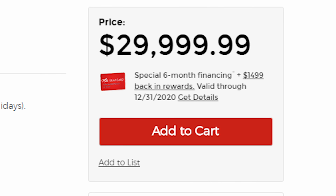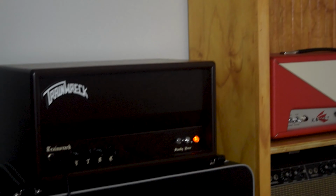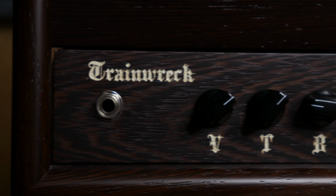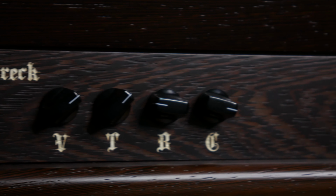But anyway, Ken Fischer's Trainwreck amps now go for $30,000 or more. He passed away at 61 in 2006. There haven't been Trainwreck amps for quite some time. Fairly recently, JM, who used to work with Ken Fischer prior to even Trainwreck amps, has been authorized by Ken Fischer's family, and he's building these Trainwrecks. There it is. He's building these in the basement of Ken Fischer's house, which is where Ken built his Trainwrecks, and he's using parts that were left over.